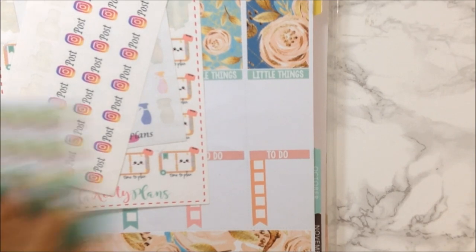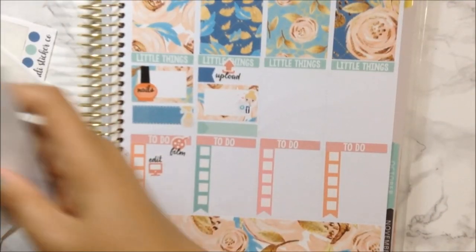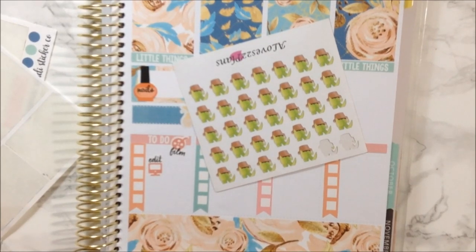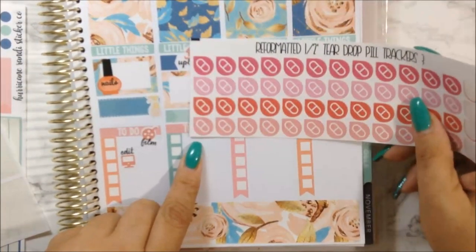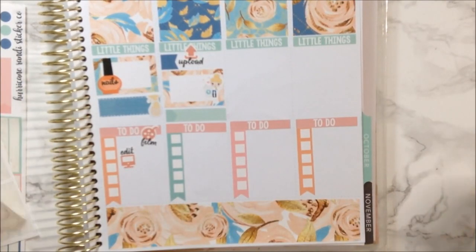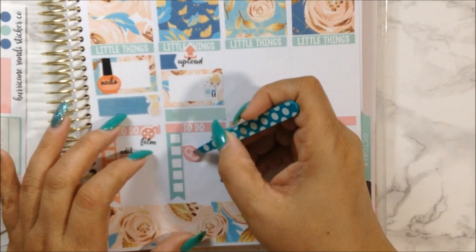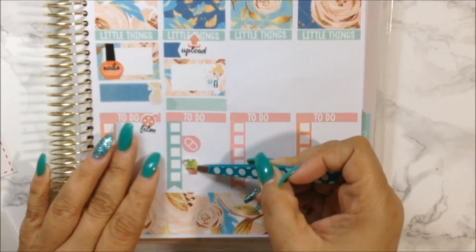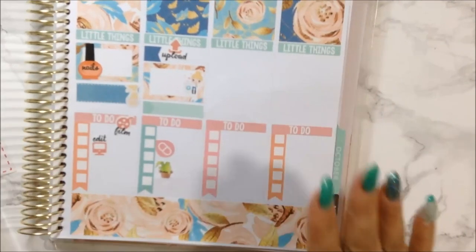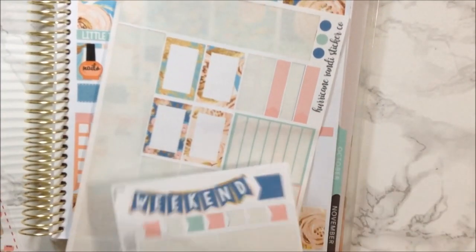Oh, I missed something on Friday — I have to water my plants. I'm glad I just remembered. I need to water my plants and I need to take my weekly pill that I've been actually slacking on — but shh, don't tell my doctor. This is from My Planner Envy — this is her teardrop pill sticker. I'll put it here because the first one is for my appointment. Okay, that's better. So now let's go back to Sunday and get that done — I'll be right back.